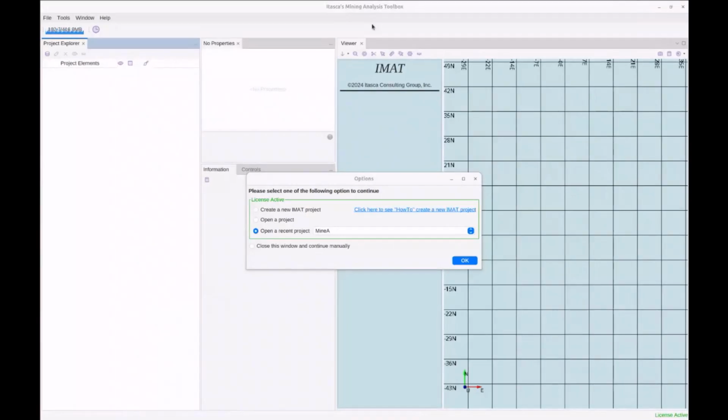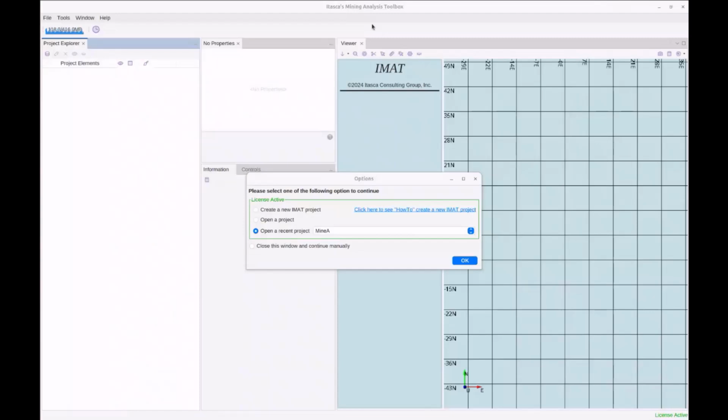We're going to do some post-processing of the models that we built and solved yesterday. But we're also going to be talking about model calibration. So I think for the first hour or so, I'm going to show you how easy it is to rapidly post-process data using IMAT, especially because the save files isn't involved anymore.